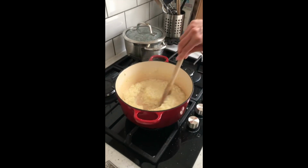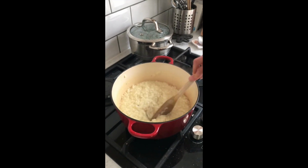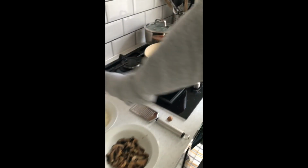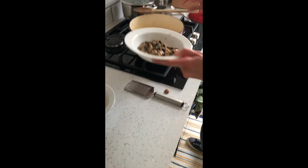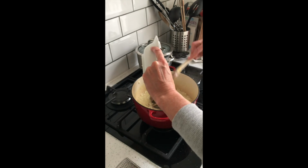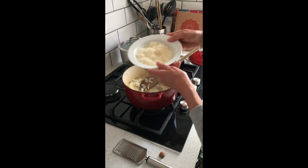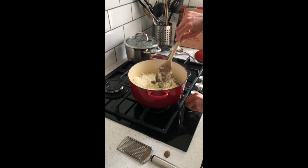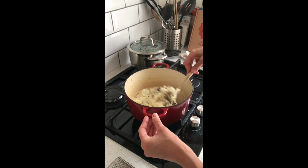Okay, so I've been cooking my rice for about 20 minutes, and as you can see, the water has been absorbed and it's a nice creamy texture. You don't want the rice to be too soft, so it should have a nice little bite to it. We're going to add just a bit of seasoning, pepper and salt, and then we're going to add our mushrooms and garlic that we cooked earlier. Add all that in, including all the juices, and stir that in. Then add all the cheese, and just leave a little bit to add to the top. You can turn the gas off at this point. Give it a stir in, and it should all be nice and creamy and oozy.